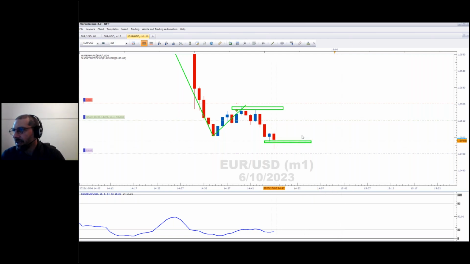Oh, I don't like the look of that candle. Another 3 seconds. Okay, there we're having another crack at the support. That support level holding up. If we can get past it, we can move the stop down. We'll put it through the break even, so at least we guarantee some profit.